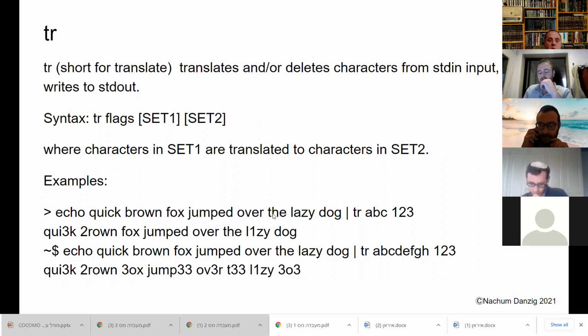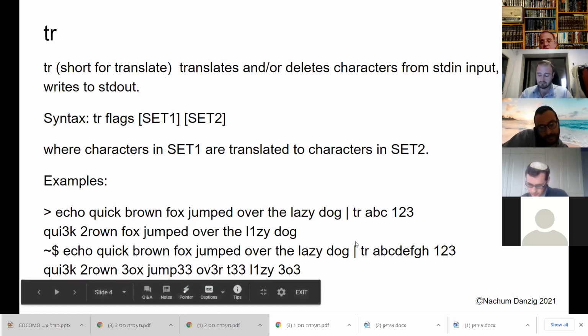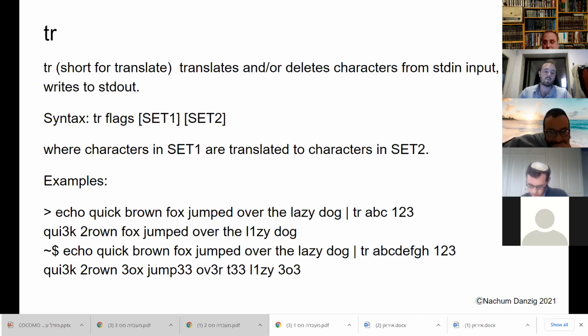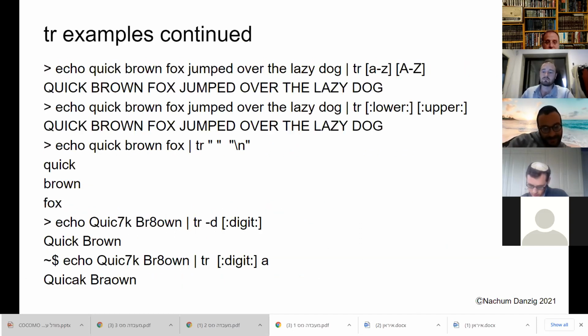Now, why is this useful? This is useful because in DOS, the end of a line is sometimes two characters, or a different character from what it is in Unix. So sometimes you'll see garbage at the end of each line of your file in Linux. You want to translate those funny end lines to regular end lines with the tr command. That would be one use. Anytime you have data that you want to manipulate, you can use tr.